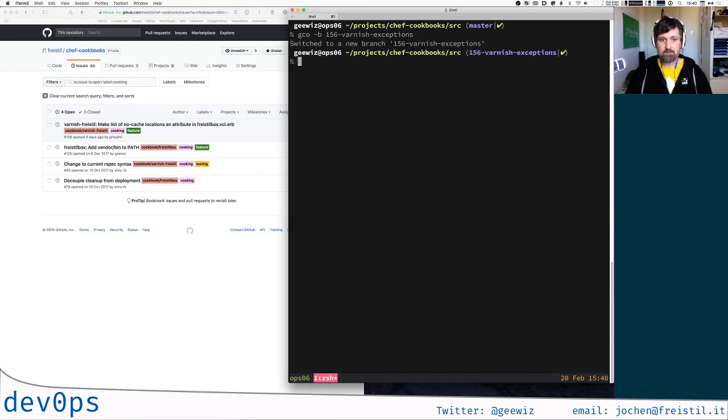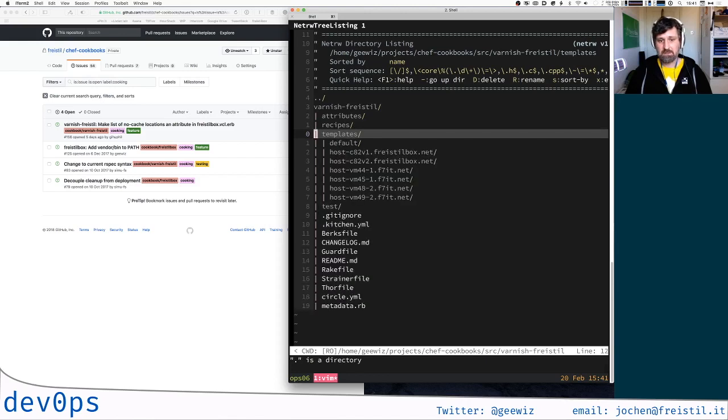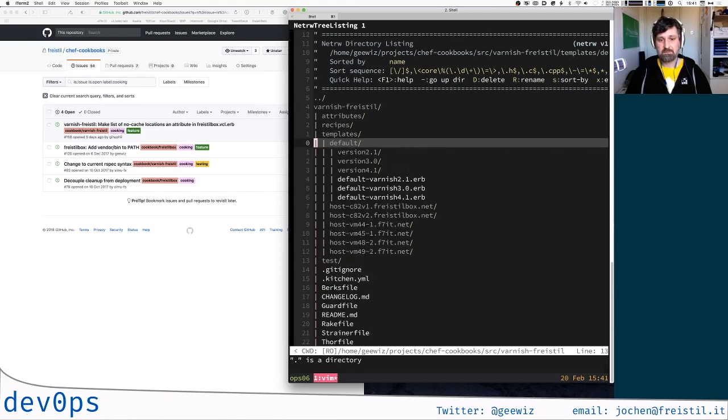and let's take a closer look at our Varnish Freestyle cookbook. Most of the Varnish functionality is in the template directory, especially the default configuration.